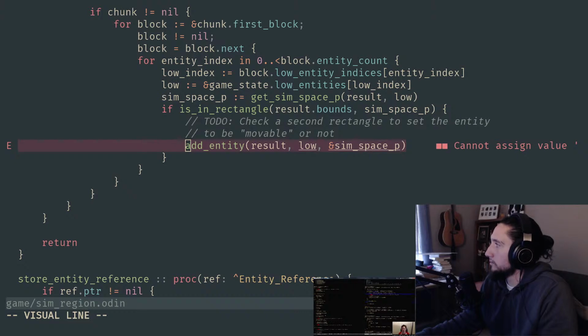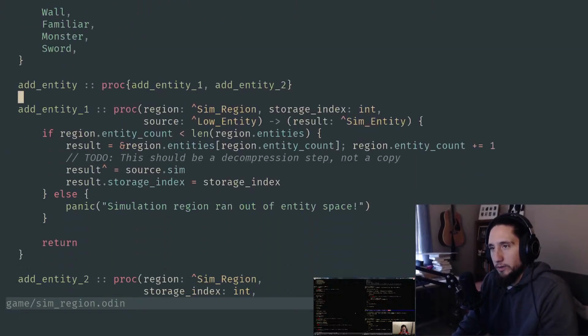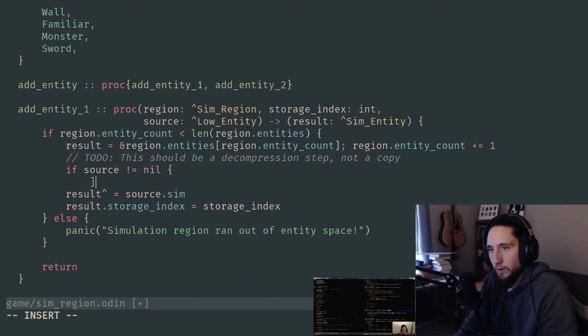So when we actually go in here, what I'll do is I'll say if source. So assuming that there was a source entity, right, then what we want to do is now we want to map, like things like the sword, we want to map that in. And so much like I had the story. Okay. So back over here, actually, down in here, this should only happen, like he was just saying, if this is not nil, right? If the low entity, it's just weird that he's calling it the source.